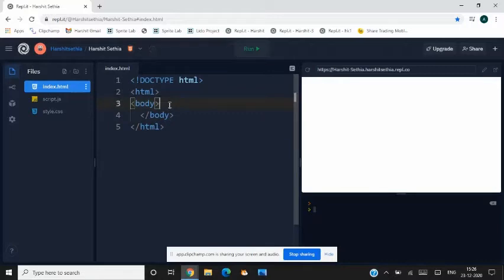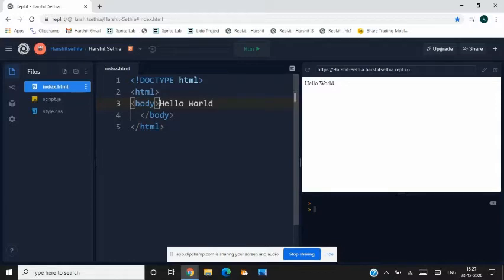Write hello world. And touch the run button. Hello world is printed here, but it isn't attractive. So let's make it more attractive.